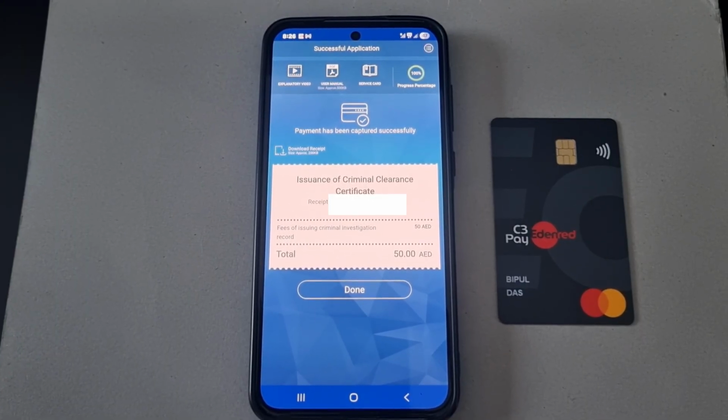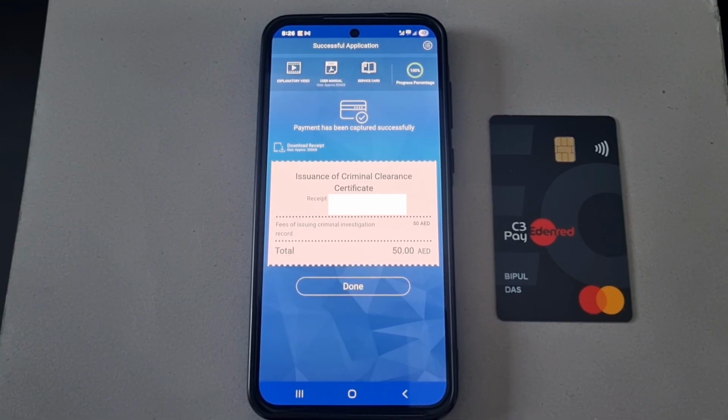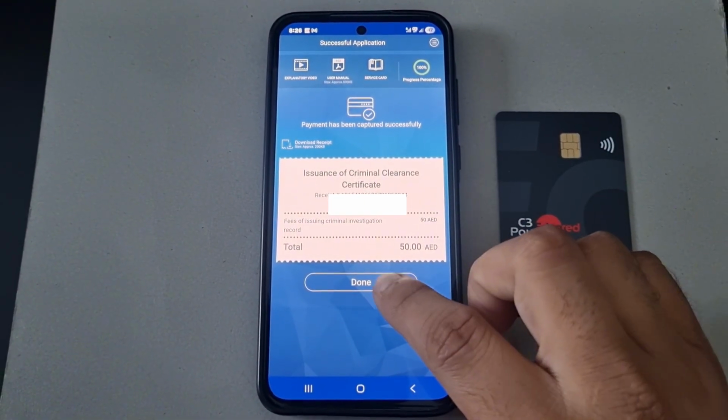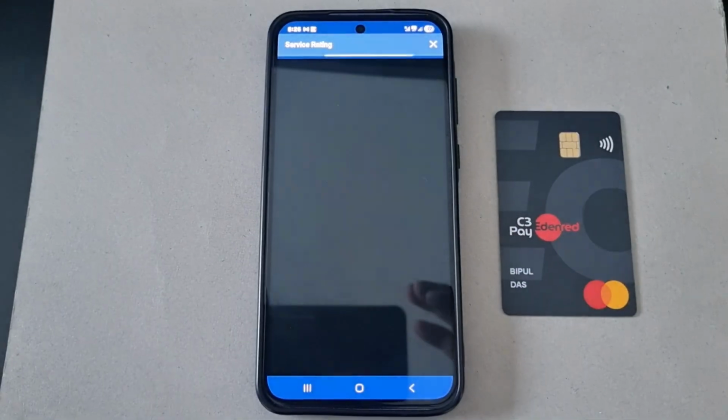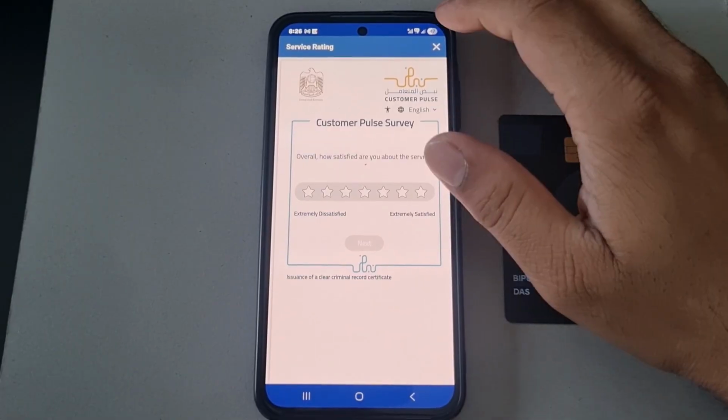The payment has been captured successfully. Issuance of criminal clearance certificate. And the receipt number is here. I'll click on done, and I have successfully applied for the criminal clearance certificate.